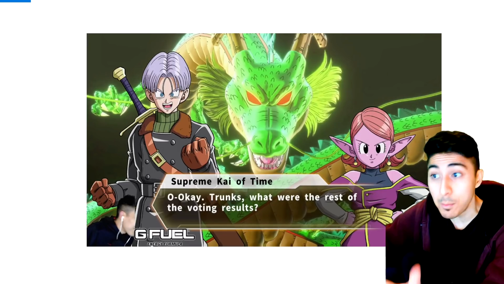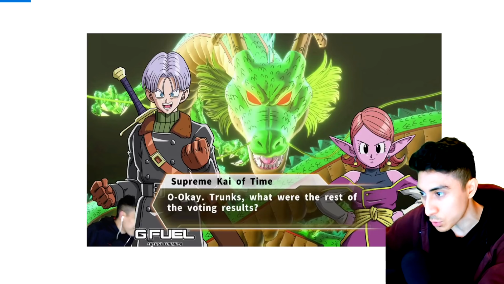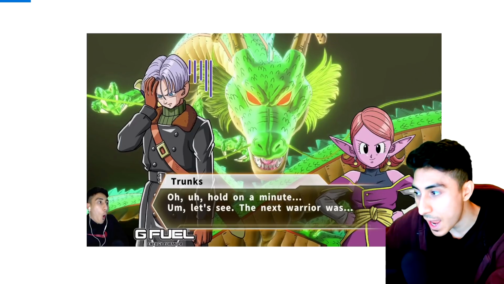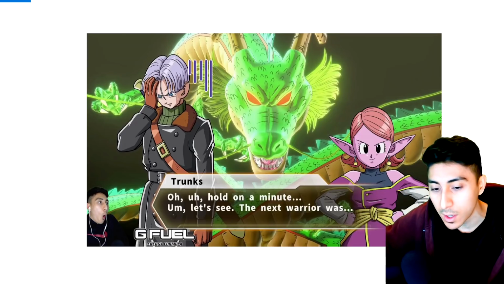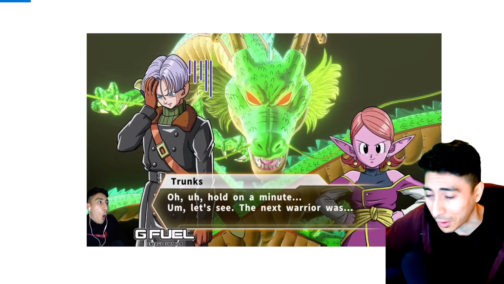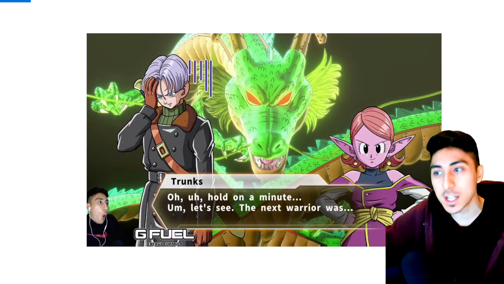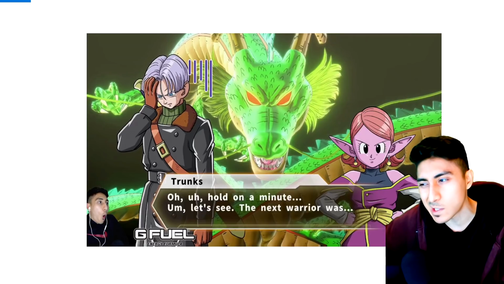But they do mention it, at least at the very end of this, but it's just weird that she says the rest of the voting results, and Trunks says the next warrior. He's specifically saying warrior, okay? Clothing is not a warrior. CC mascot is not a warrior. Partner customization, I guess, in a sense, is a warrior, but it's just weird he says the warrior.